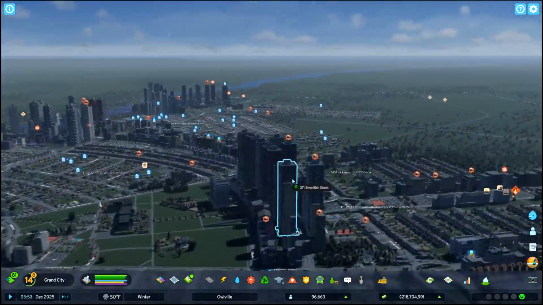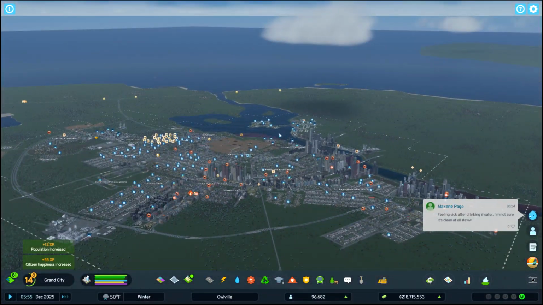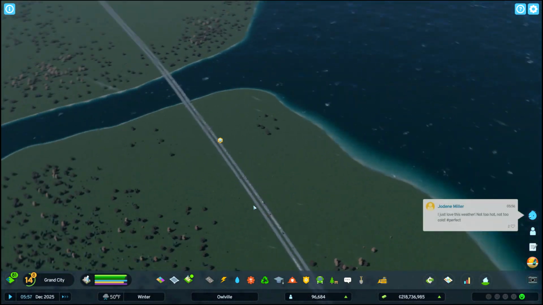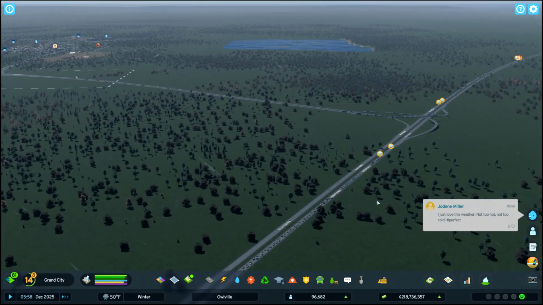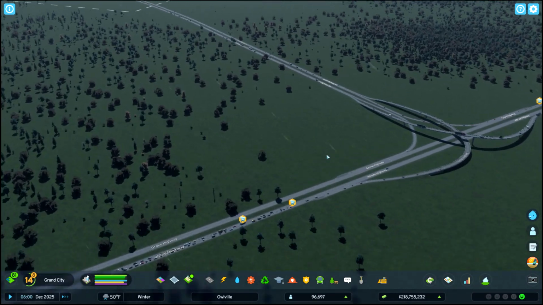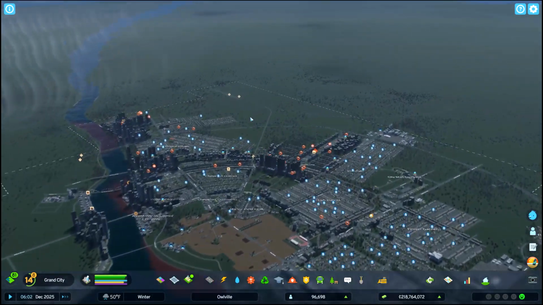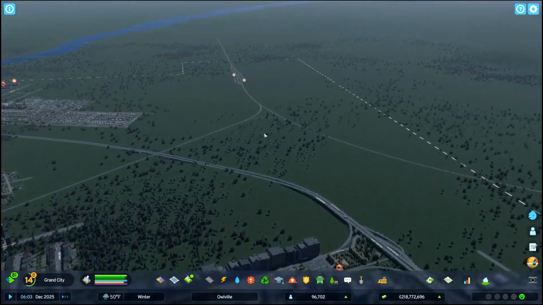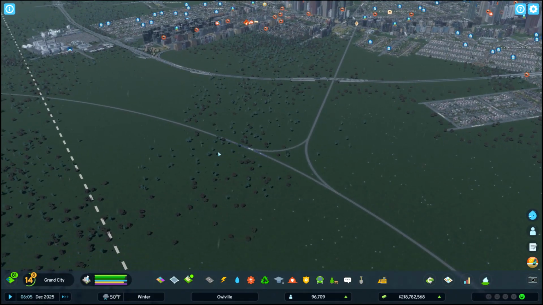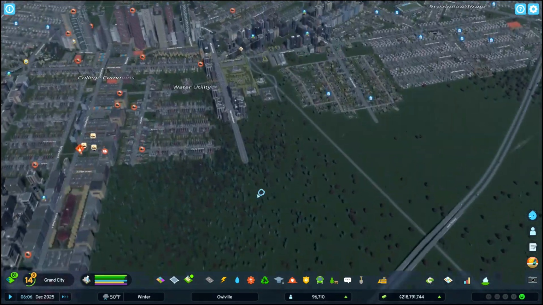I don't know. I don't control this area out here, but there's problems out here. Lots of traffic trying to get into the city that can't. It's not my fault. Not my fault, but we do need probably more ways into our city. And hopefully the train will bring people in. Wow. All kinds of crazy stuff happening.